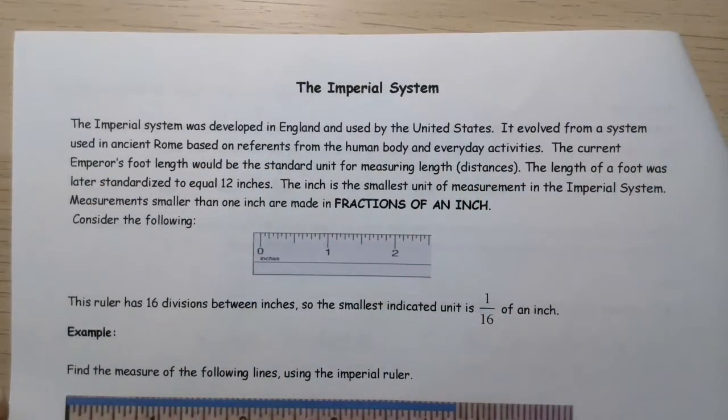And besides that, in Canada, we're still kind of using the imperial system, although we are officially a metric country. A lot of the things that we measure here, we still talk about in terms of the imperial system. A lot of us still measure our height in terms of feet and inches. A lot of us still measure our weight in terms of pounds.